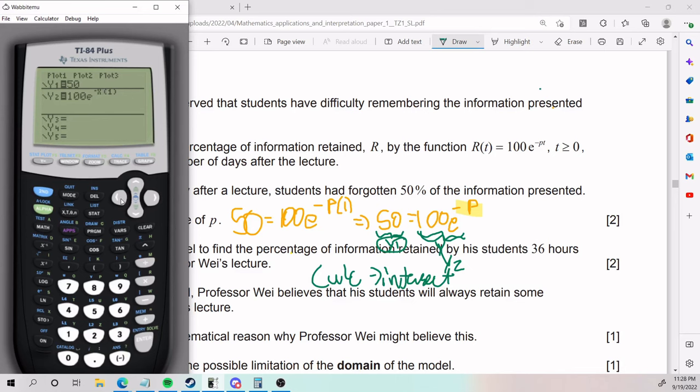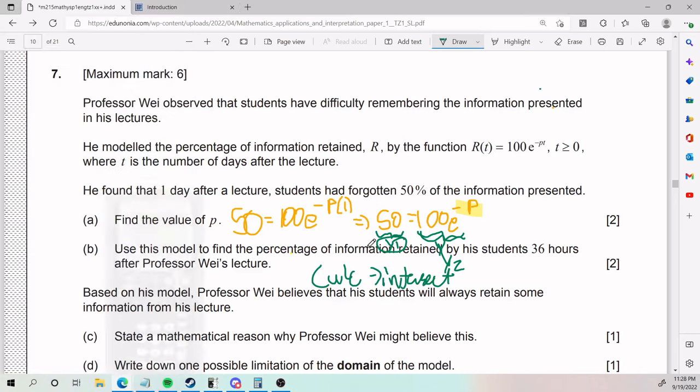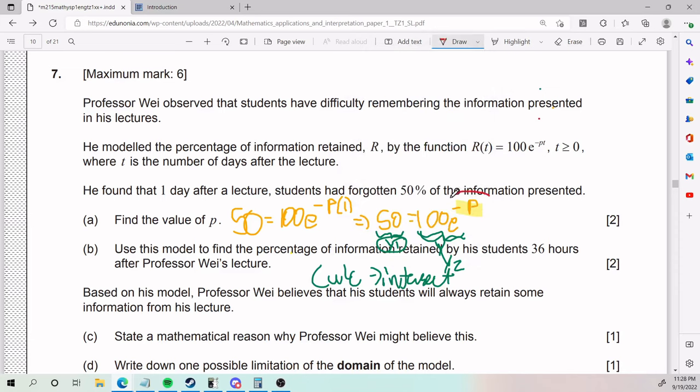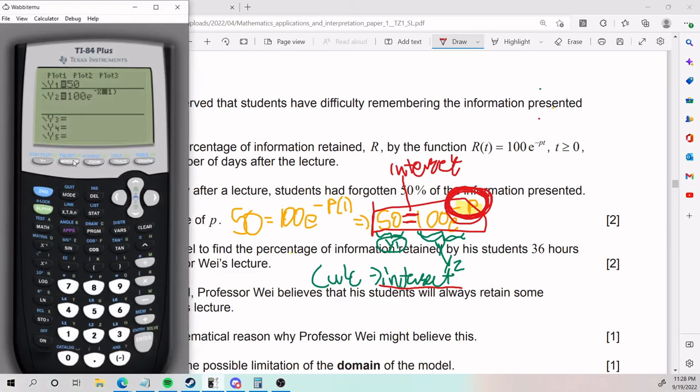And now we're going to calculate intersect, cierto? Now, when we do calc intersect, we're going to get the value of what we're missing, cierto? Because whatever makes this true, whatever equals two lines is going to be its intersect. Cierto? That's also why we do calc intersect. And whatever makes this intersect, whatever makes this true, is whatever value of P works, so to say. See? That is intuition.